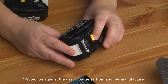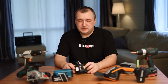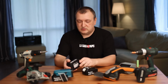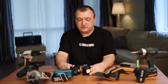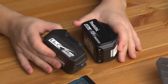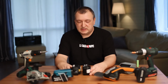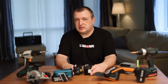Probably because there is no protection here, the Makita system has become very widespread in the world. Today on the market there are a huge number of tools of Chinese brands that work with Makita mount batteries, and sometimes these tools are of very good quality. The more tools and batteries of a single battery system are produced, the better for the end user. Yes, of course, sometimes you can find very bad batteries on AliExpress, but I assure you that there are also many batteries of very high quality. I have bought them many times myself. Although lately I prefer to collect batteries myself.